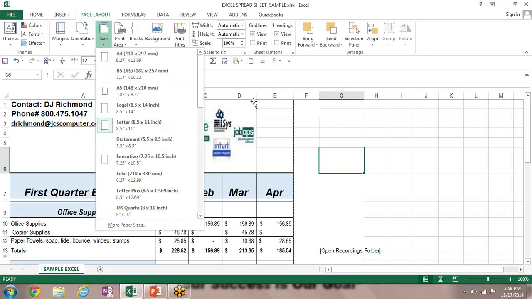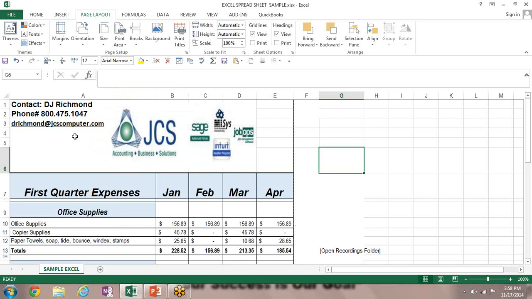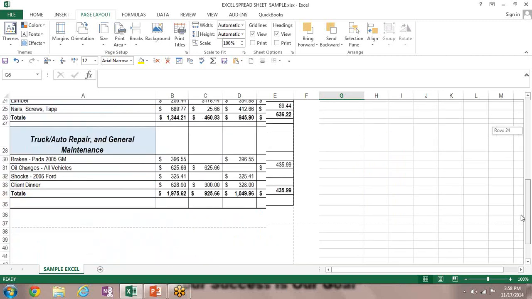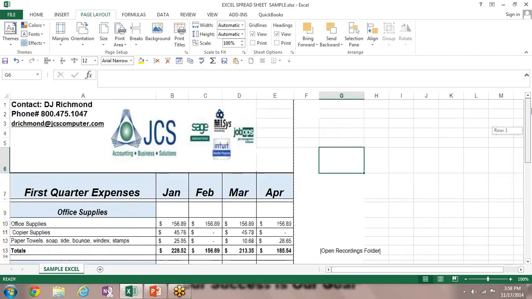This chart that we've worked on previously is all set, so we're not going to change it at this time, but that's how you would change your page sizes. And then once you change that, you can just go ahead and design your spreadsheet however you wish, but here's an example for you to take a look at.